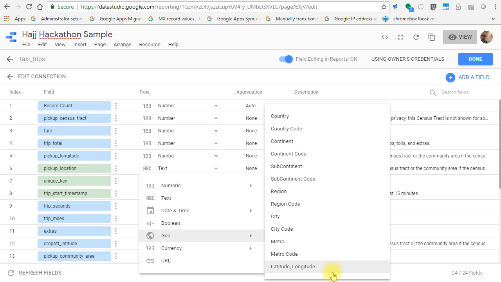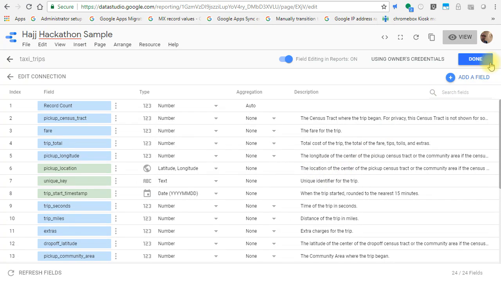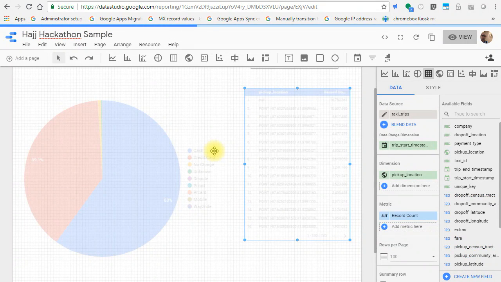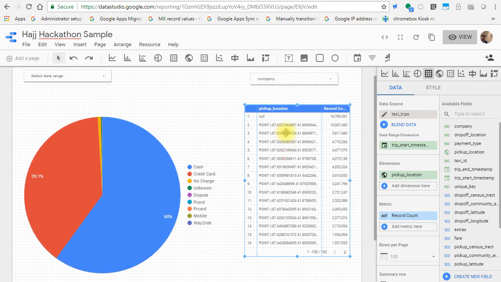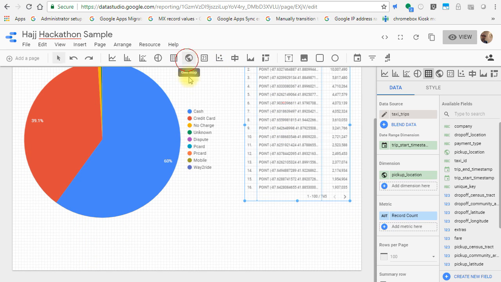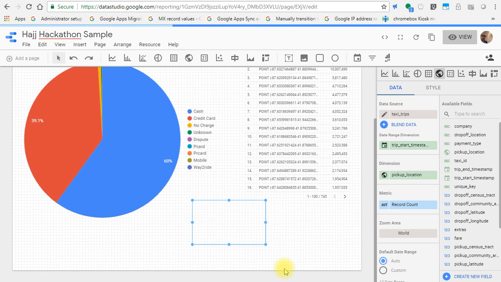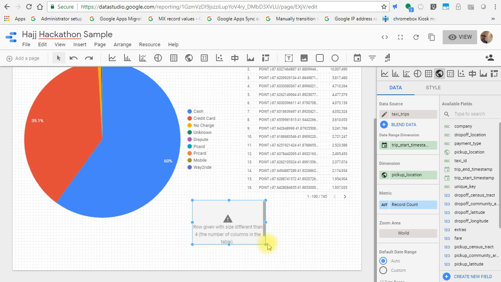If it had a city name, for example, I can set it to a city, or if it has a name for a country, I can set it to country, and so on. So once I set it to longitude and latitude, I click done. Now I'm going to get an error here, I assume. So if I add the geo control, you see it's not going to read anything.